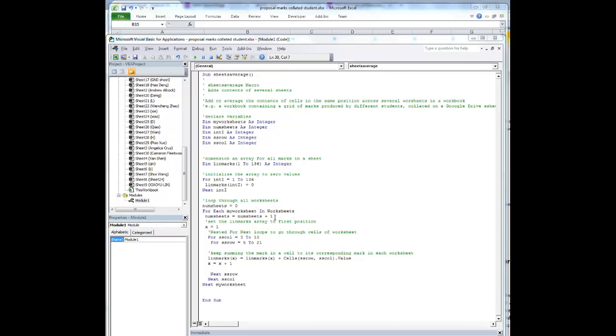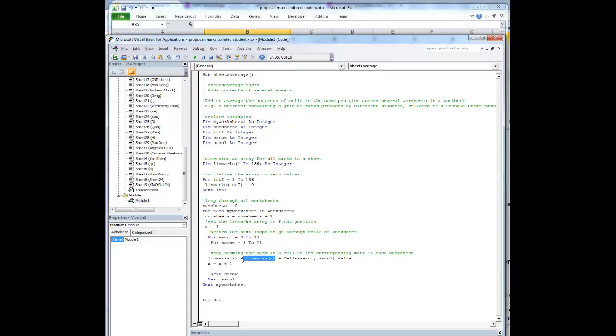increases the number of sheets, but then it also returns the marker in linmarks, our linear variable, returns that marker to x equals 1. So when it goes through the whole process again, you can see that we're adding the values in the cells of the next worksheet to the values that are already present in our linmarks variable.